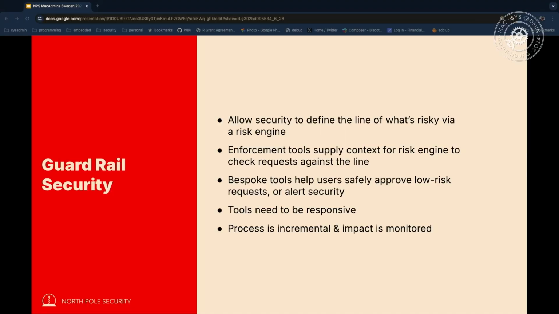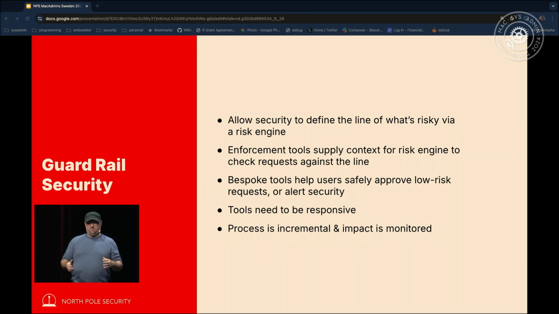So what is guardrail style security? The idea is that your security teams should set up the tools and processes by which users can self-approve, or approve themselves without involving the security team. You put up guardrails and let them go down the road. The analogy has always been, imagine you have a bridge over a high cliff. If there's no guardrails, how fast are you going to go over that bridge? But as soon as you put the guardrails up, it's safer for you to go there.